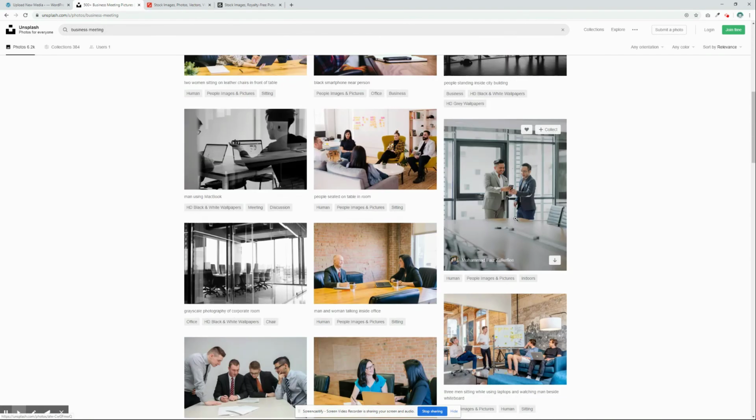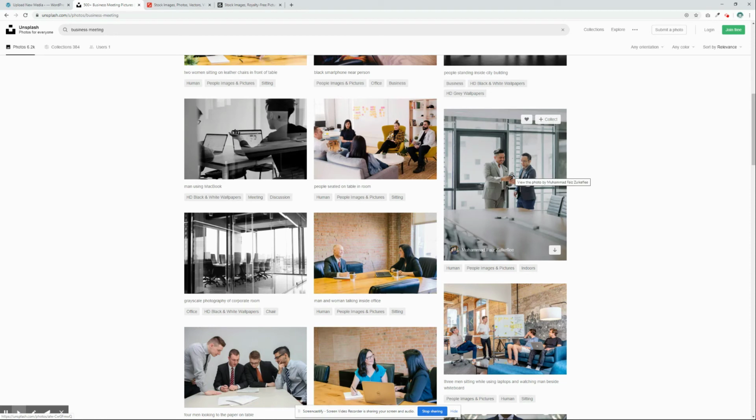Unsplash does, these are all landscape, but then you've got this one, look here, that's portrait. Landscape photos work on desktop and mobile. Portrait photos work on mobile, but they struggle on desktop because they get stretched. If you tell Elementor, which I'll show you, to cover the section that you're putting the photograph in, in this example, as a background, it will stretch the portrait image and it doesn't look so good. In fact, if anything, it looks awful. So that's just the last little bit of advice there.